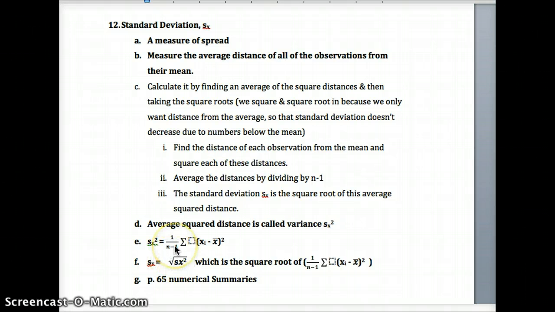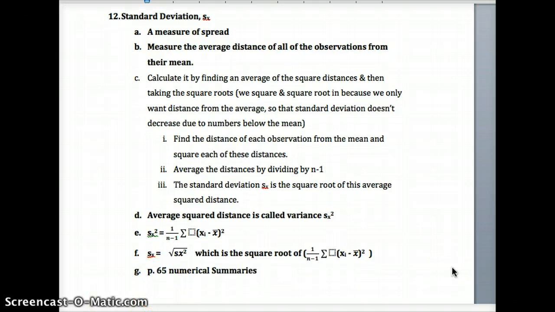These are incredibly important to what we'll do all year. We're going to go through and calculate this in class, but take a look at this now. Basically what it tells us is the average distance from the mean. So that's why it's an average just like the mean, so that's why it works well when there's symmetry. So standard deviation is very important. Before we take the square root of this, we call it variance, how much we vary from the mean, and the square root we call standard deviation.